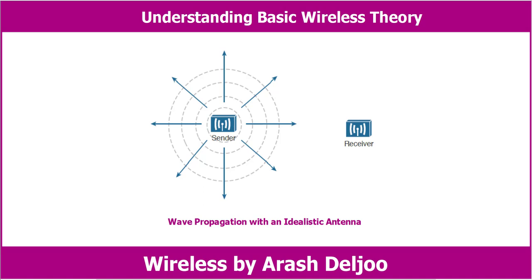This figure shows a simple idealistic antenna that is a single point at the end of a wire. The waves produced expand outward in a spherical shape. The waves will eventually reach the receiver, in addition to many other locations in other directions. This idealistic antenna does not really exist, but serves as a reference point to understand wave propagation. In the real world, antennas can be made in various shapes and forms that can limit the direction that the waves are sent.